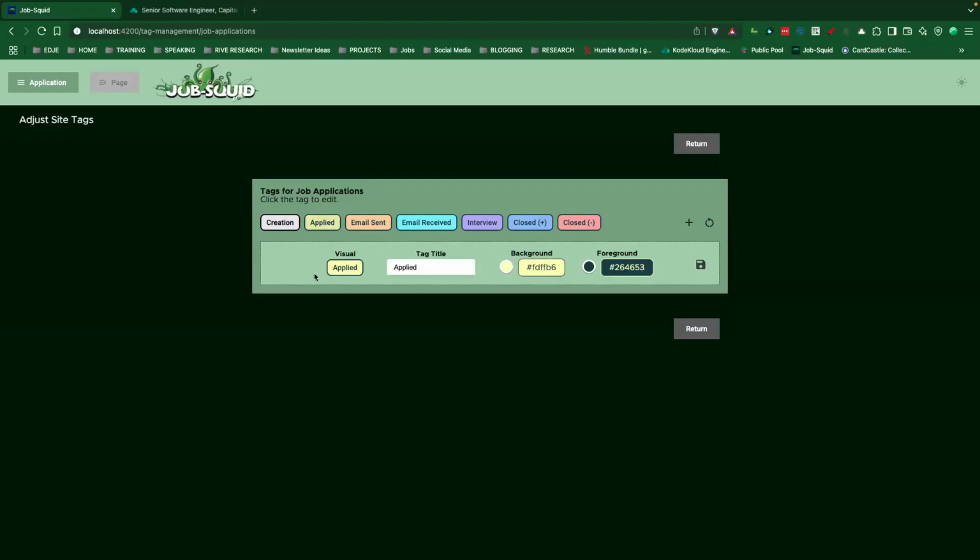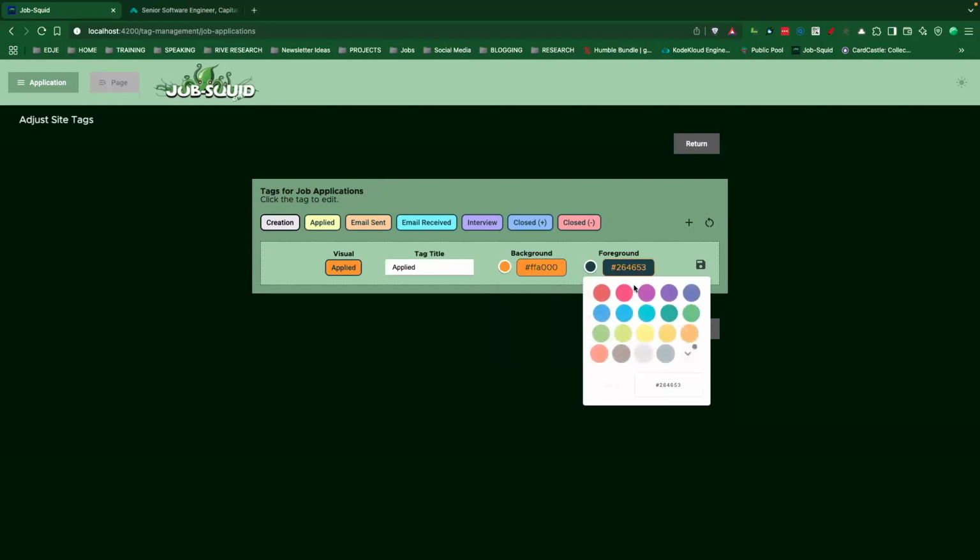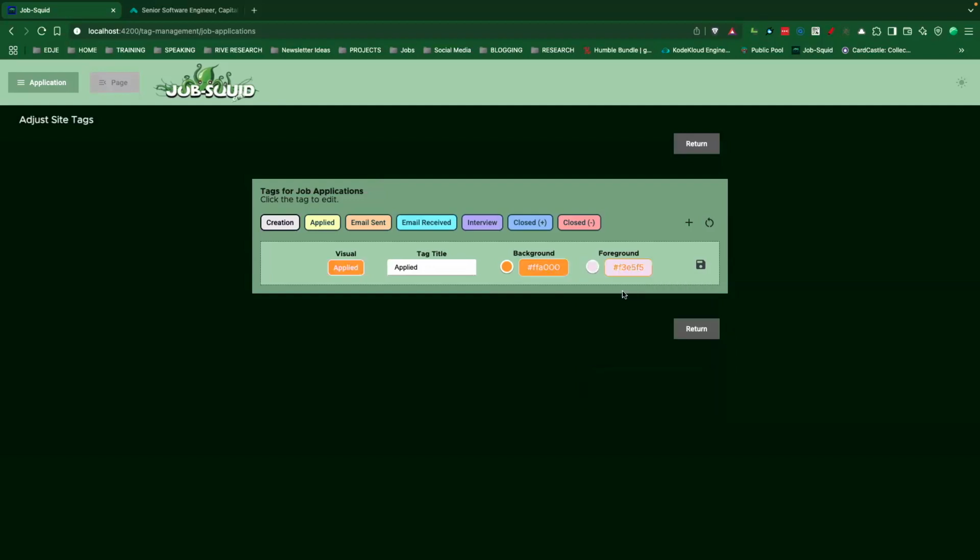We can come in here and change this color for applied. If I wanted to change the background to something darker, I can hop in here and do that. And if I don't like that foreground color on it, I want something lighter over here. I don't know why I'd want a light in this color, but let's try that and see what happens. And that's really ugly. And I would hit save if I wanted to save this. At this point, I don't want to change my applied. So, I might click on another one here just to wipe those settings out without saving.